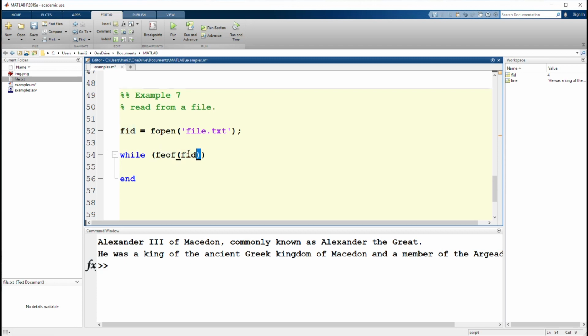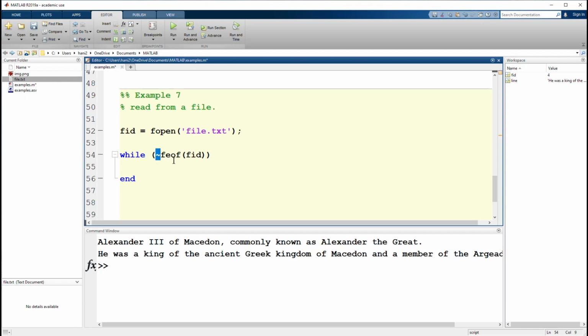So this function here returns yes or no, or 0 or 1, or true or false. If the FID reaches the end of file, this function evaluates to true, so it's going to be 1. But if it doesn't reach, it evaluates to 0 or false, right? So we want this while loop to work if this is false, if we didn't reach the end of file. We need this expression to be false, right? But we know that a while loop works only when the condition is true. But we want this condition here to be false. So we want the opposite of this condition, right? So we want to negate this condition.